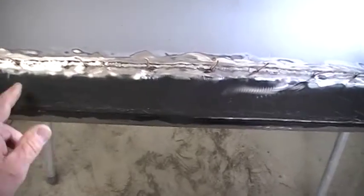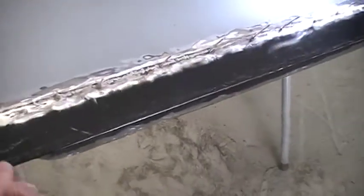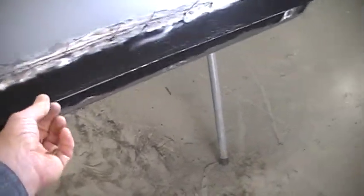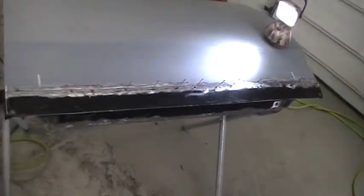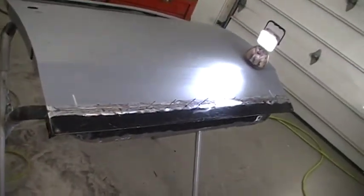To put the skin on, I used a tool, just a hammer and dolly on this one, since it's going to get filler work down here anyway, but it's pretty decent. So when this is done, I like it. I'll spot weld a few spots on this lip under here, and that'll be off to body work.